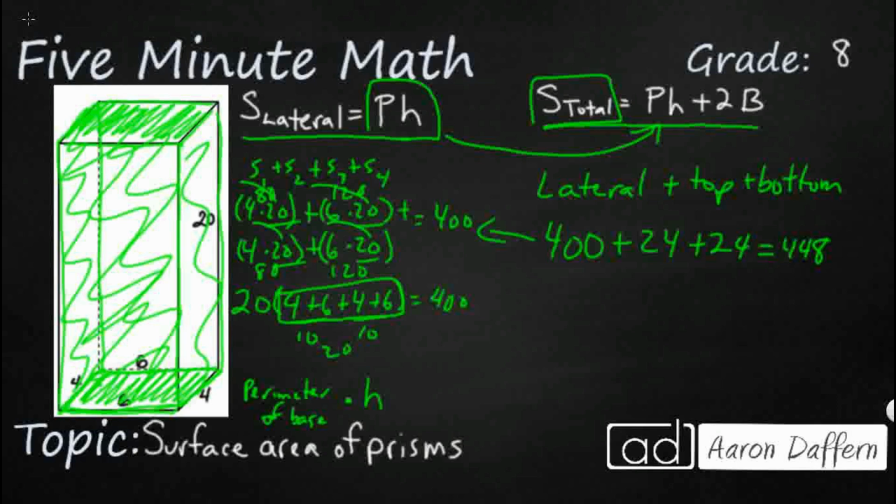So when we're dealing with the surface area of a prism, first, pay attention to whether it's lateral or total. And if it's lateral, it's going to be easy. Just find the perimeter of the base. Even if it's not a rectangle, it can be a triangle, it could be a hexagon. If it's a prism, perimeter of the base times height. Then for the total, you just add the top and the bottom, the 2 bases, and you're good to go.